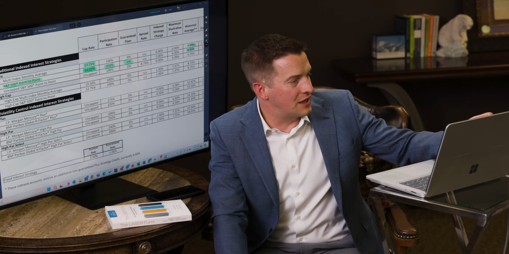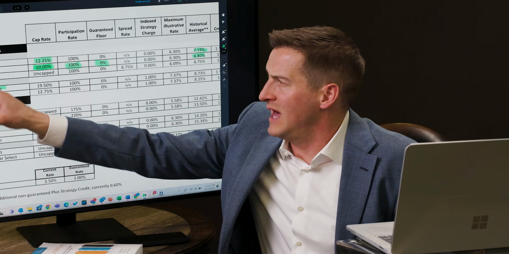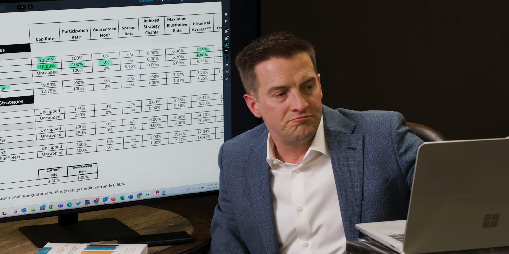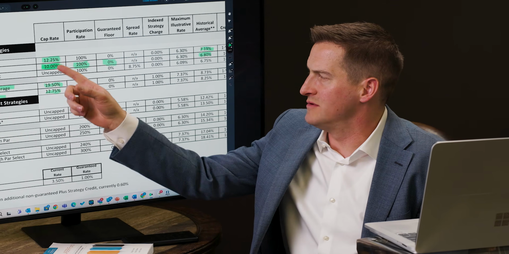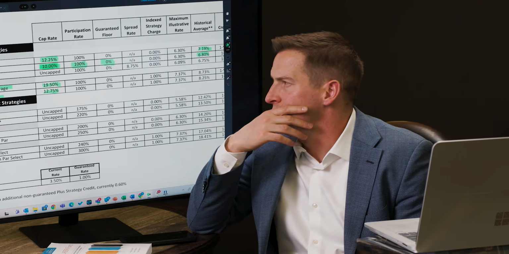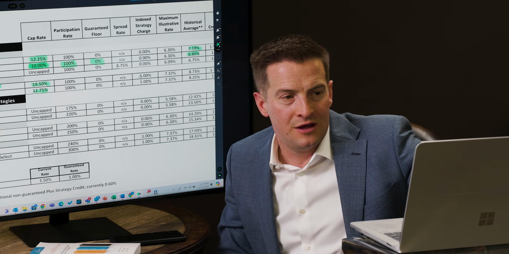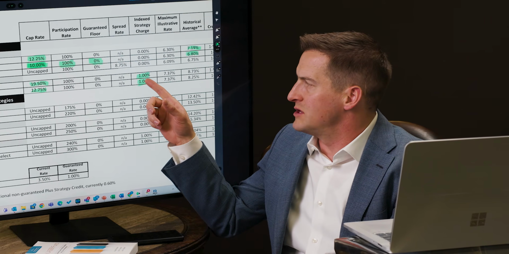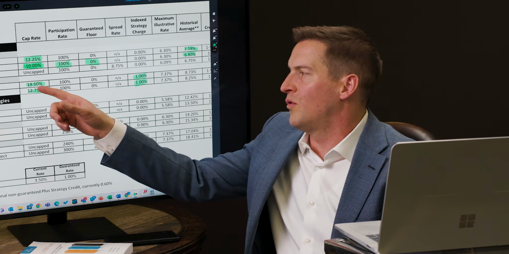Now let's talk about the next. I'm gonna skip one and come down to these two. These high cap accounts that I'm highlighting right now, these are the exact same accounts, but they have a higher cap. How is that? 19.5 and 12.75 instead of 12.25 and 10. So how is that possible? Well, the company charges a 1% fee. That fee's not going to the advisor or to the insurance company.